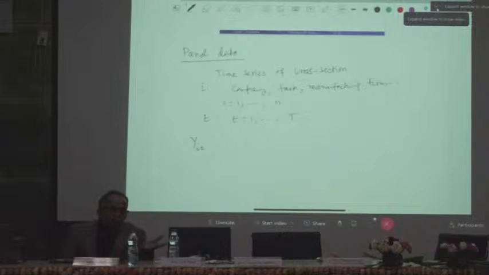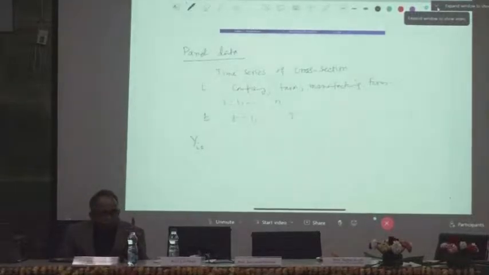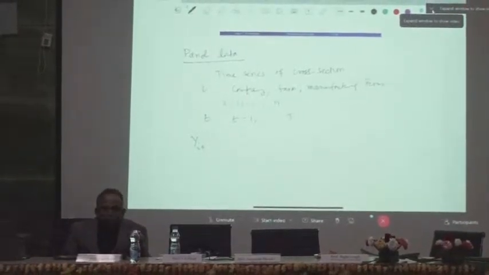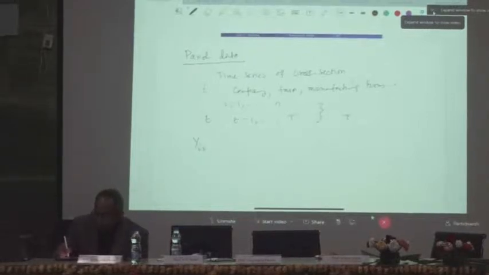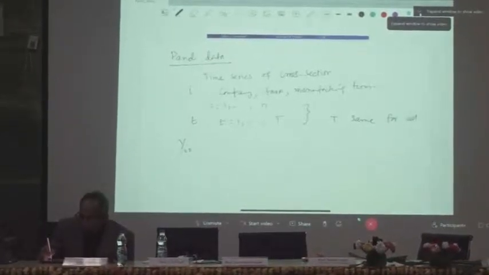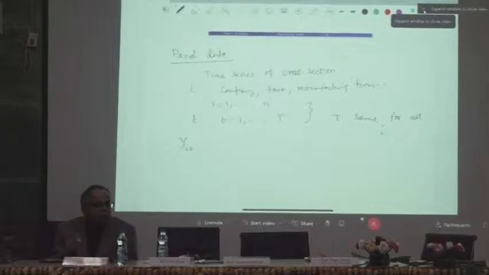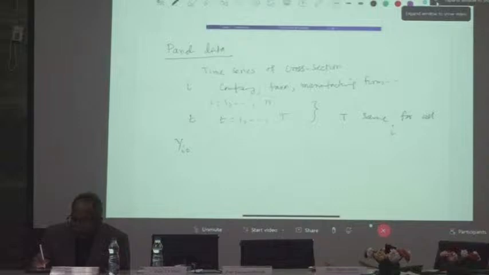If it is agricultural production, then you'll be looking at the production of wheat or corn or bajra or jowar, or whatever product you are looking at, over time. So the first thing is that we have two subscripts, i and t. Now the second question is whether you have the same T, so T exactly the same for all i. What do you mean by that? That means we observe the same components throughout all the time periods. So this is what we call a balanced panel.